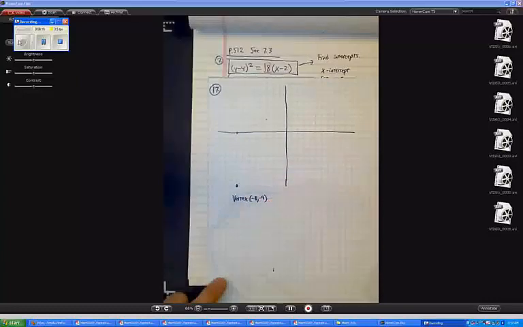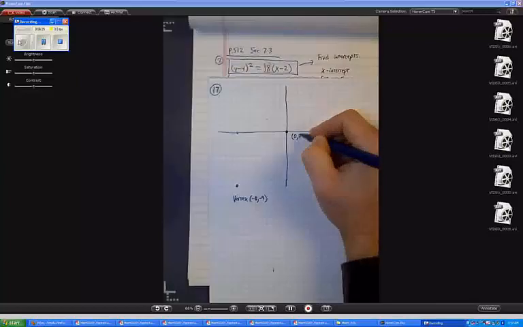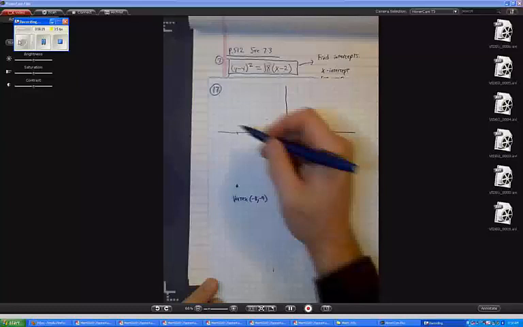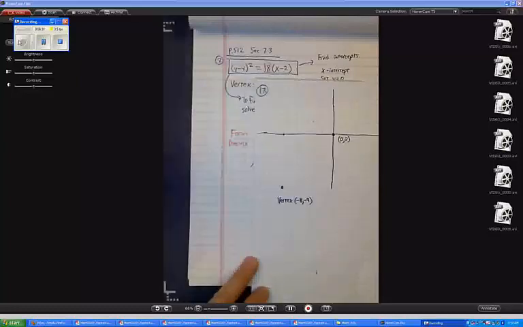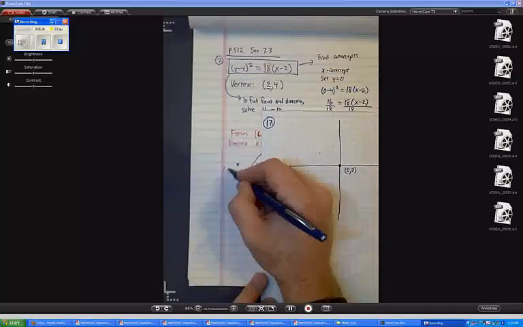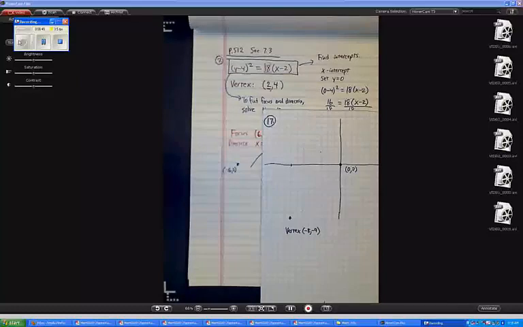Okay. Then they tell me that (0, 0) and (-16, 0) are points on the curve. So here's the point (0, 0). And then they say, oh shoot, way out there, I ran out of room, (-16, 0). Those are points on the curve. All right, so here's the game. One of the first things you have to figure out is which way does this parabola open?